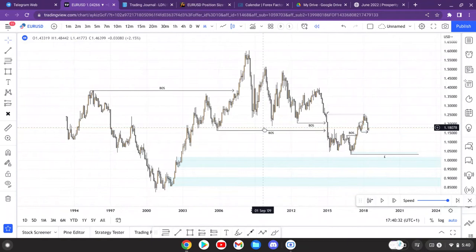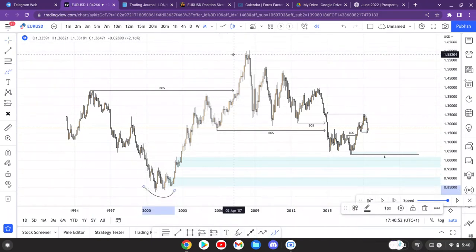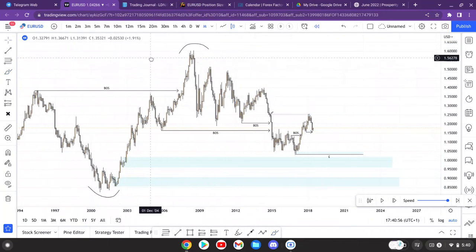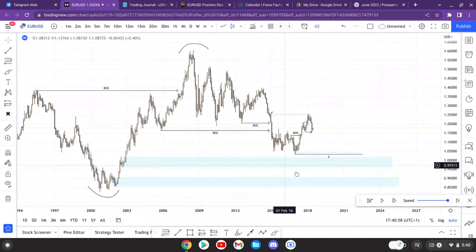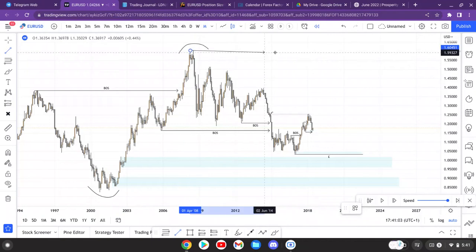Okay, so how I'm looking at this now is we've got a high, which has then put in this low. This low has then gone and broke this high, so we've had a break of structure to the upside and put in all-time highs here. So how I'm looking at this now is we've got our low to high that has broke structure. So on the monthly, we're just looking to get to areas of demand so we can buy to take out this high.